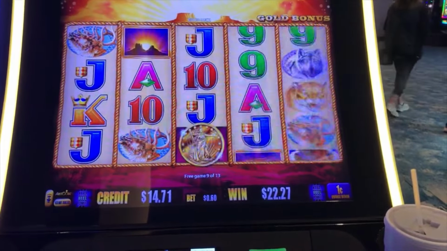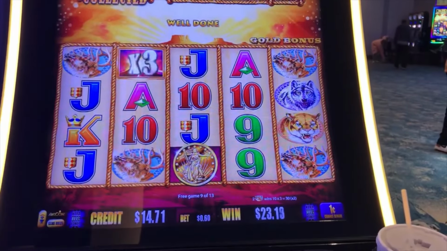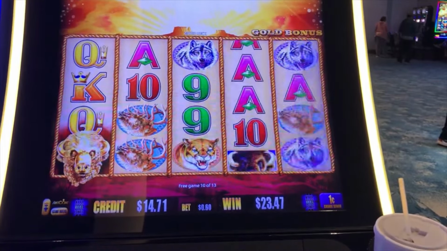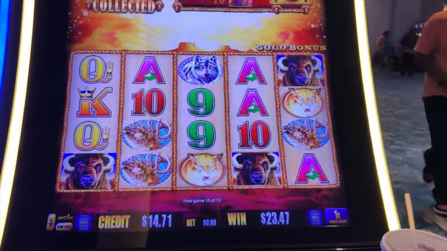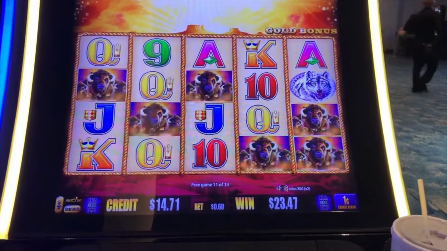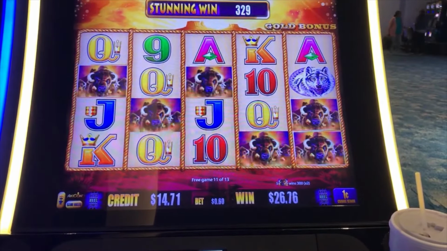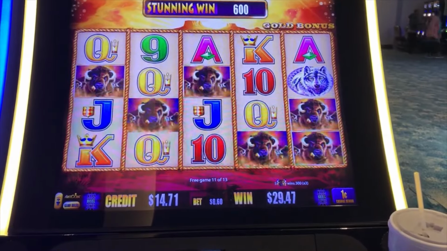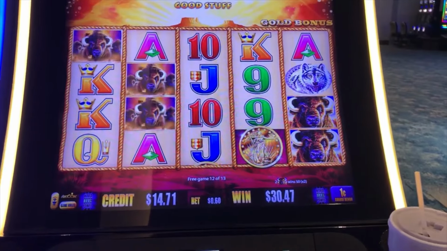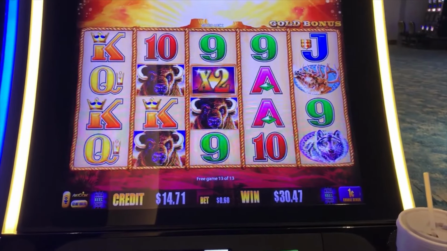Take it. Five gold heads. Still looking for some more re-triggers. On to level three. Nice. $6. Keep getting 1.5 coins. Nothing there, stacked wild, and line up with the Buffalo.